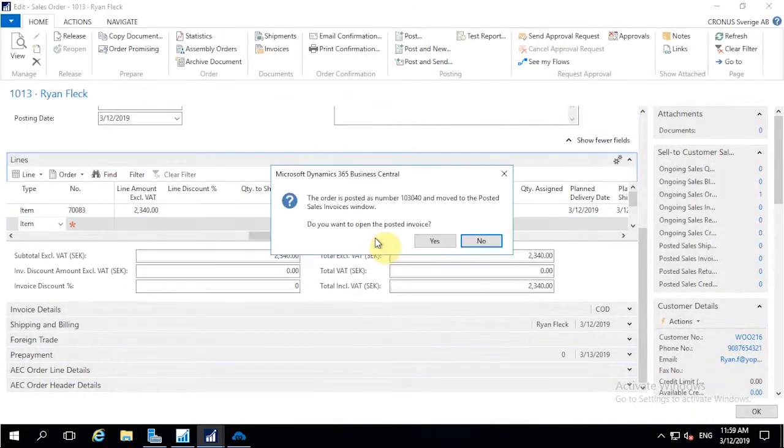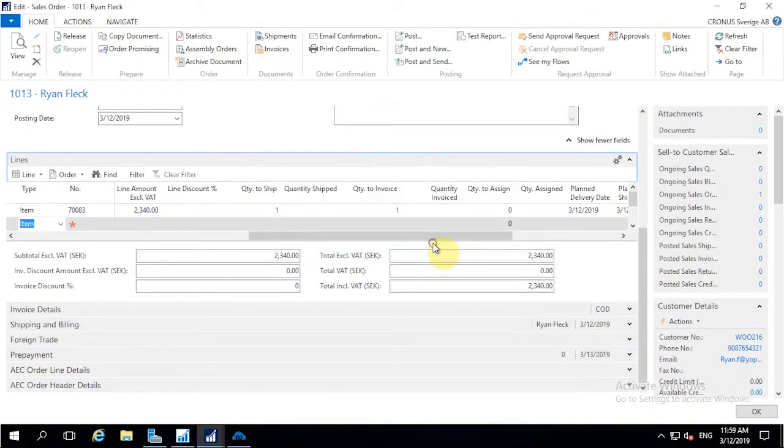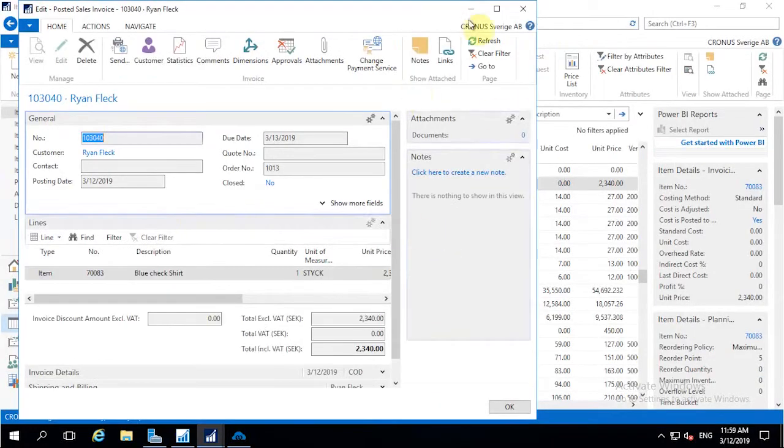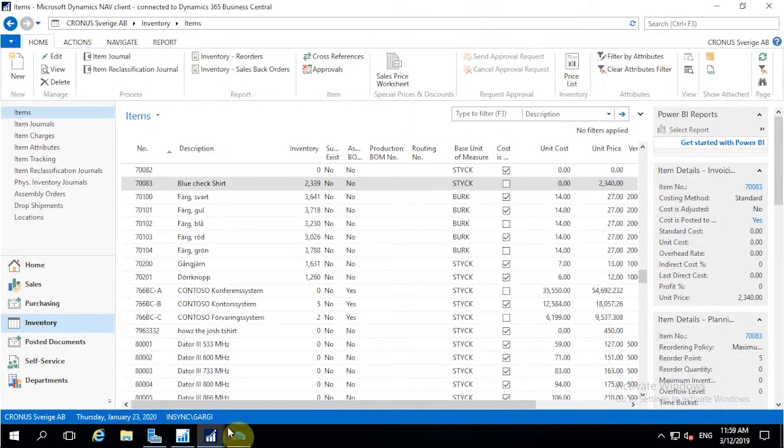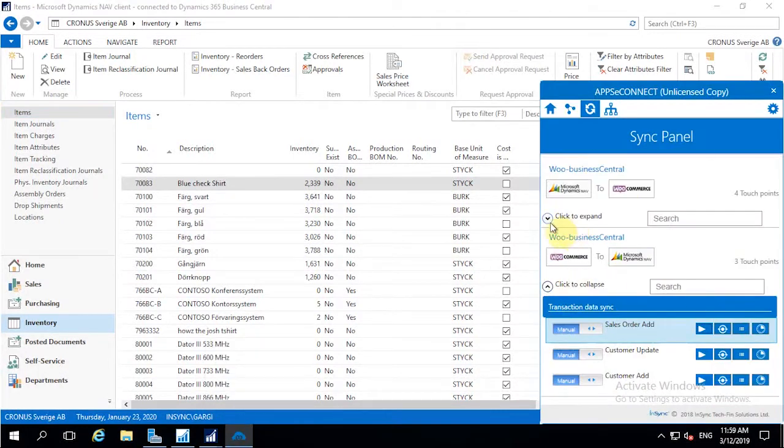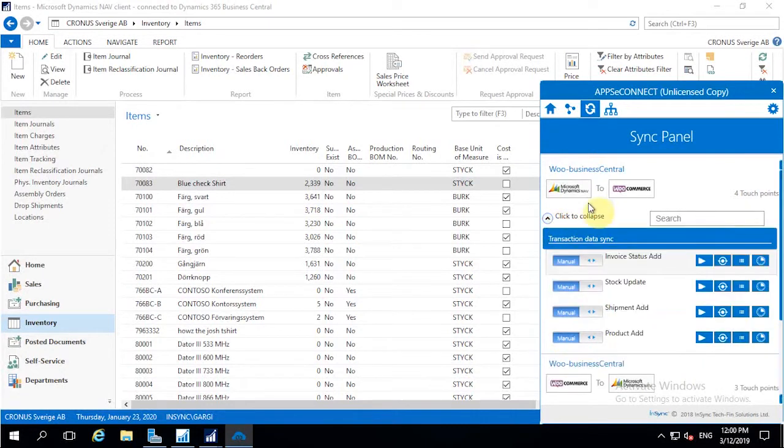Now let's create shipment and invoice for that particular sales order. So shipment and invoice is created in Business Central. Let's sync the shipment first, and after that we will go for the invoice section. So from Business Central to WooCommerce direction, there is the integration point, that is shipment, and let's trigger that.